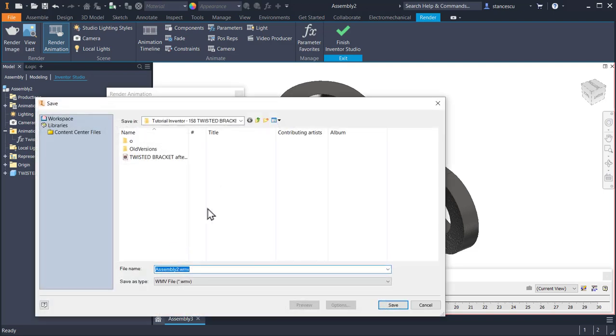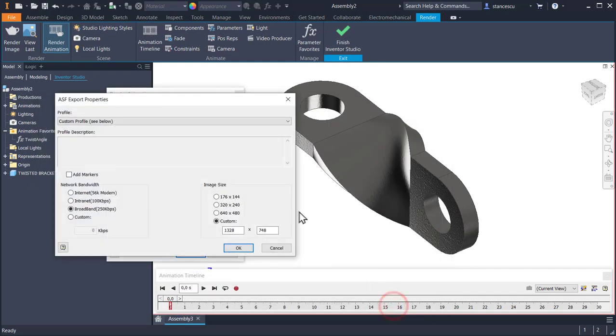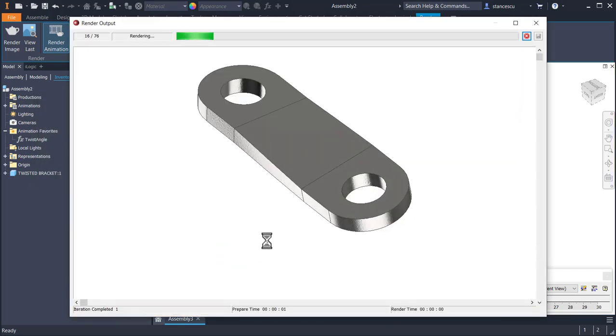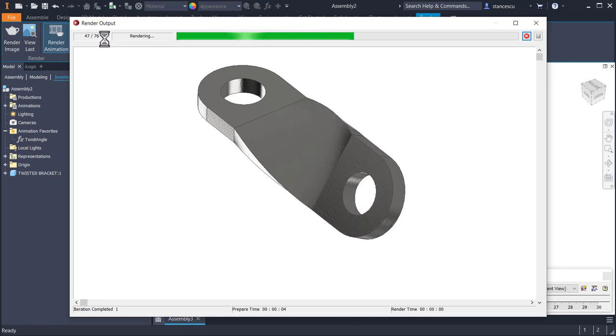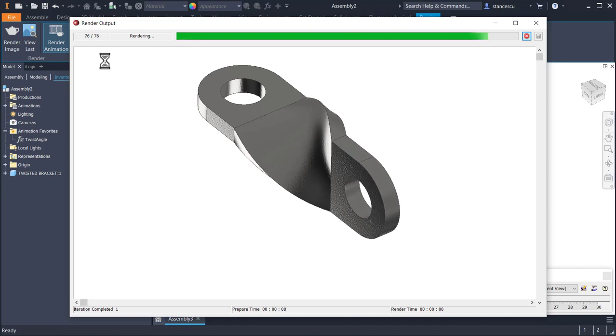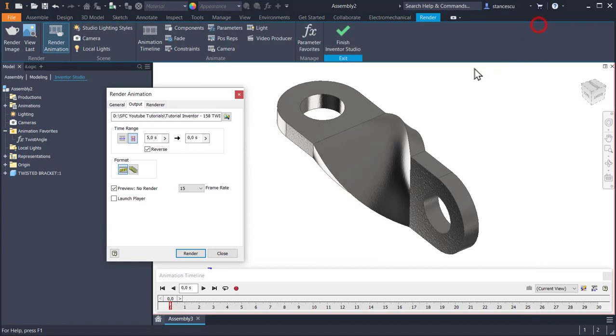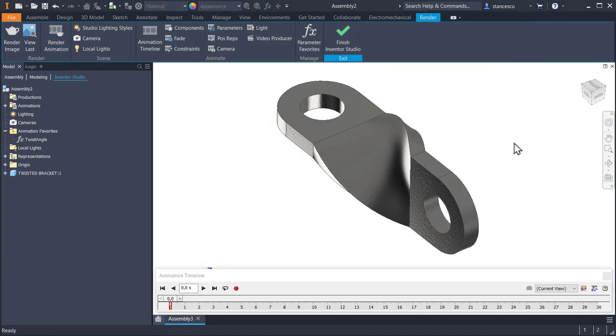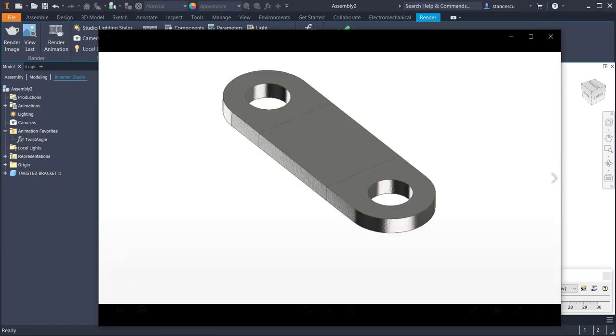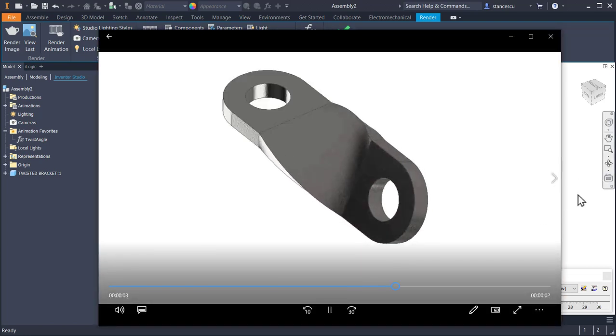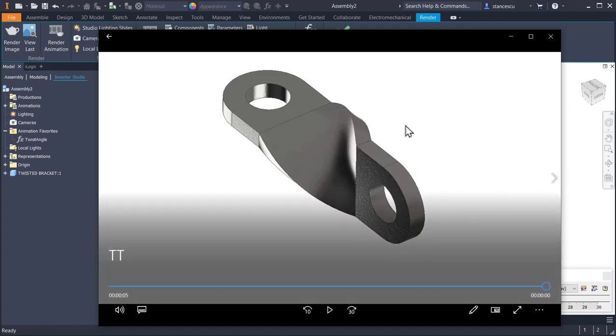What is the name of the film? T. T is the name. You see, WMV is the extension of this film. Save. OK. And now we are creating the 76 frames of this film. They were created. And now I want to show you this film. The film is on the disk. Close, double click on the file on the disk, and we see a rough solution.